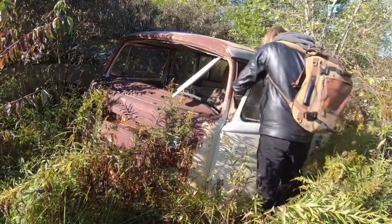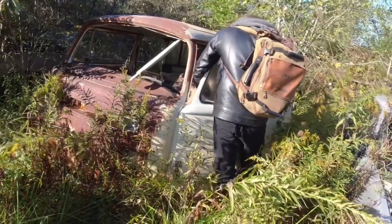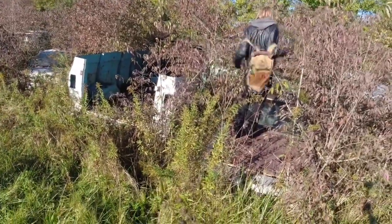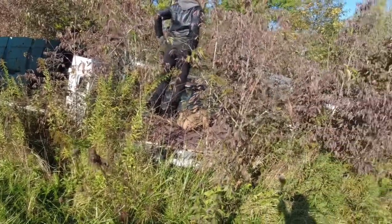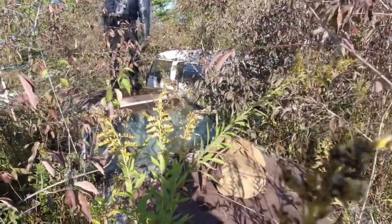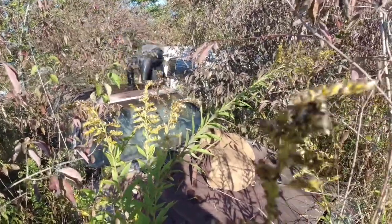This would be between a 1974 and a 1975 VW van. Spotted. Blue. You just jump in one time, you never get back. Oh, it's a white van in there. Okay, I had it mixed up. I think it's a '71, but not sure. Whoa, careful where you sit, it's soaked. Too slippery.